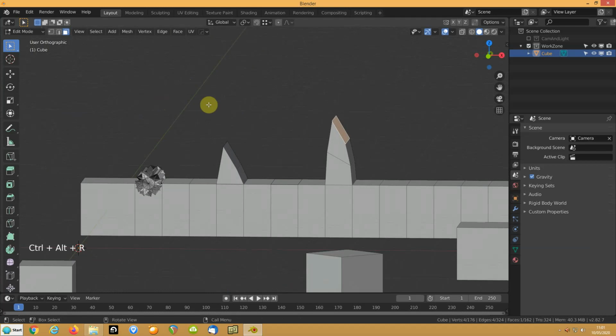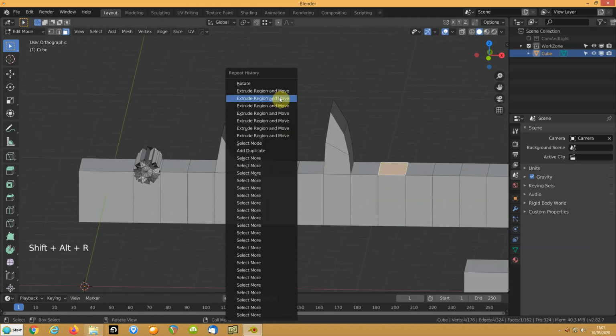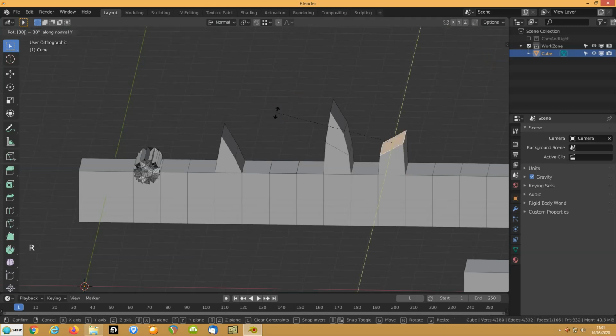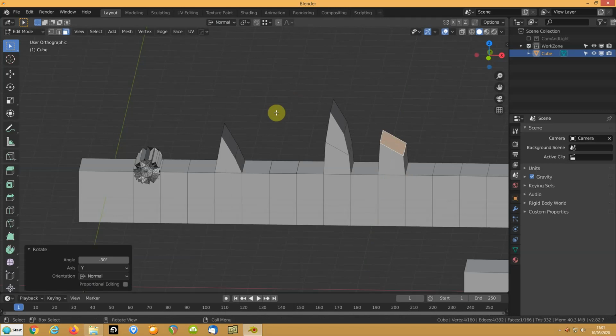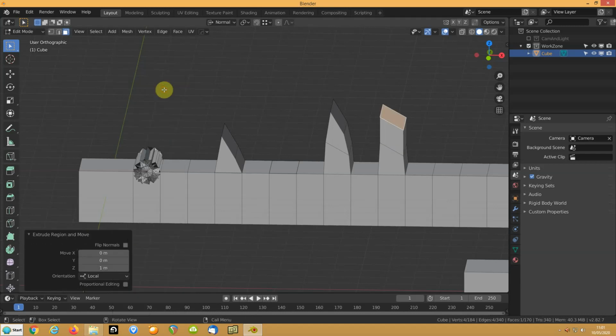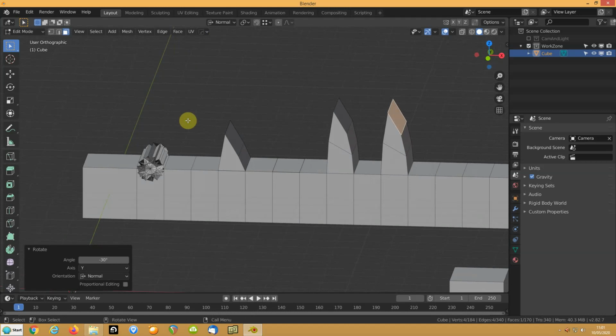And for some reason, oh, that does help if you press the right key press, you dozy fool. I've been pressing the wrong key press for the history. So Alt-Shift-R, extrude and move. And let's just change this to normal. R30, Y, minus. There we go. Extrude region and move. There you go. Now the only difference there is I was specifying a direction.